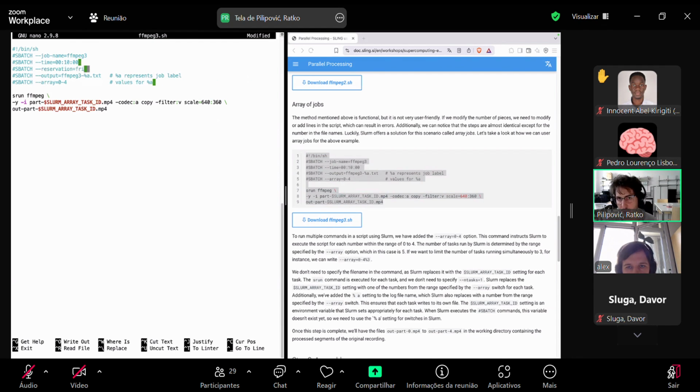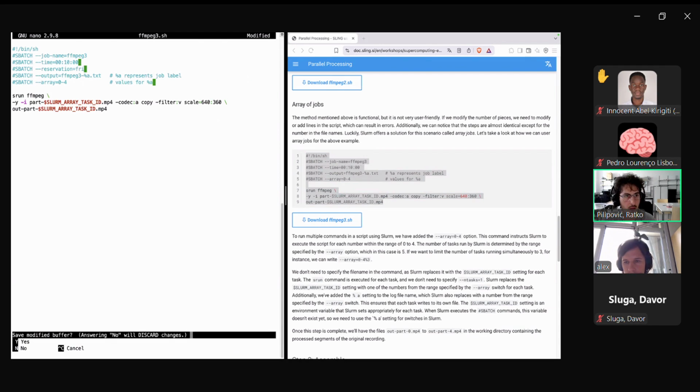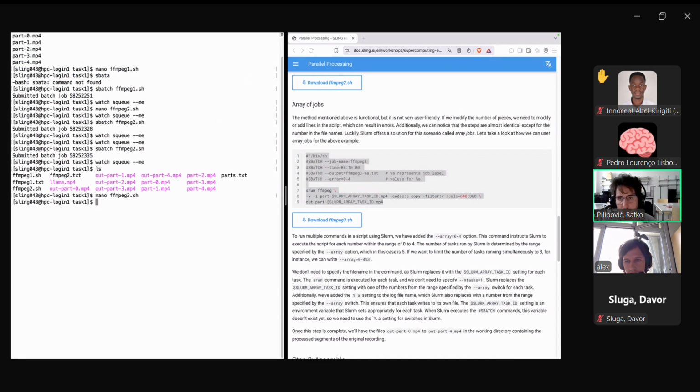Try to use a reservation as much as possible, of course, if you have one. If you are part of some kind of project, or in your case, several of you are part of the summer school, maybe they will provide some kind of reservation. Try to ask. Okay, now I need to call sbatch ffmpeg3.sh.